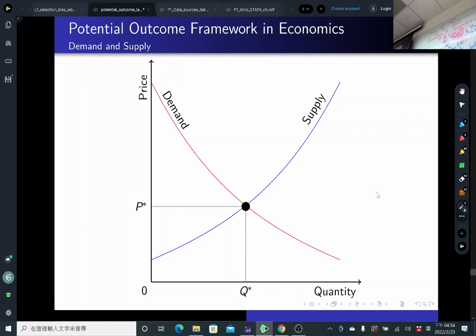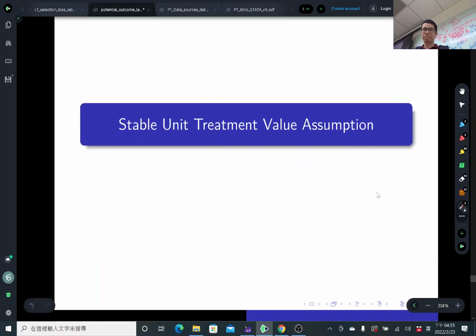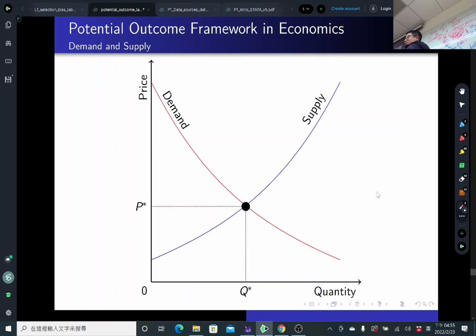Okay, we never observe the real demand curve. But if we want to verify this very basic theory in economics, we need to use some way to recover this demand curve, to verify whether the price can really cause the quantity demanded to decrease. You need to use some causal inference method to create the plausible counterfactual outcome to recover this relationship. You cannot just directly use the observed outcome to verify this theory. Okay. Any questions? Okay. So this basically says theory and empirical work have a very strong relationship.